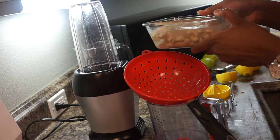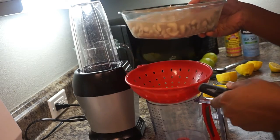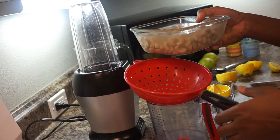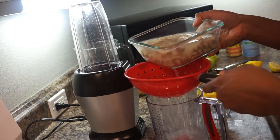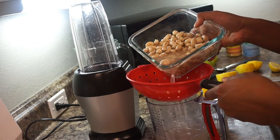We're back. So now we're going to finish off our vegan sour cream. We're going to take your cashews. Alright, we're going to strain them. I really hope that I'm in the picture. Okay. Pour the water out. Try to catch the water.